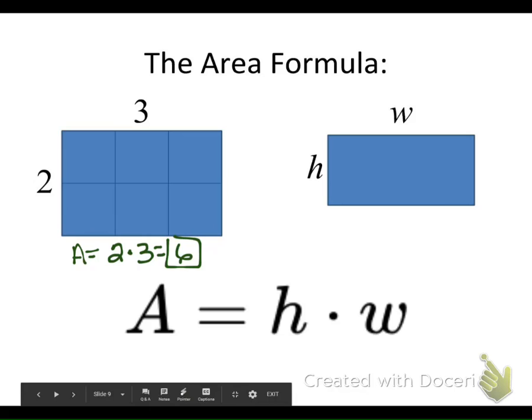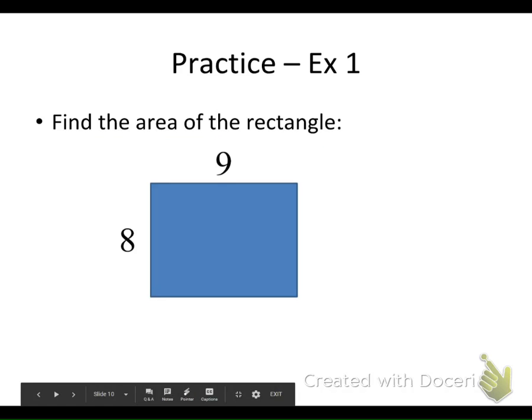Now, if you look at the first 3 examples, they look pretty basic, right? We have rectangles. I'm going to give you the height and the width of each of these rectangles, and we're going to determine what the area is. So we're on the front side of our notes still. We're going to look at the next 3 examples.